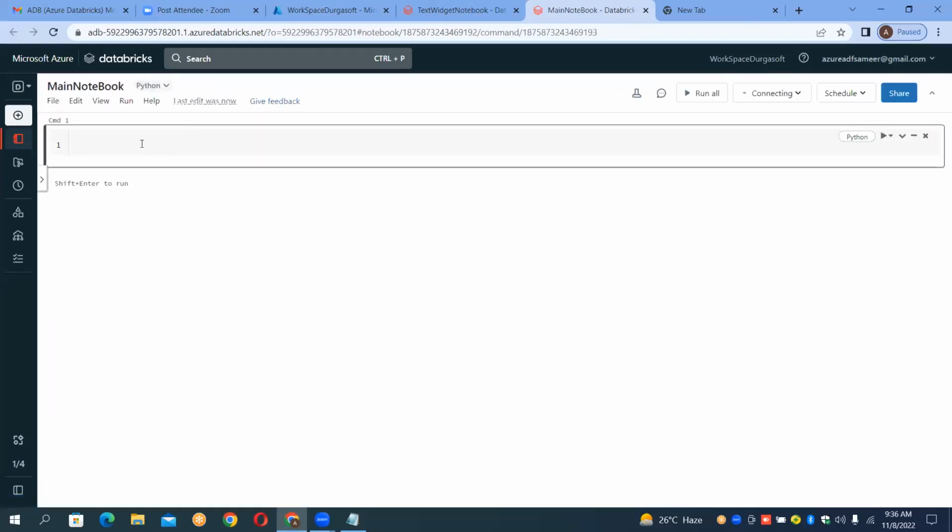So now, guys, I'm just using a comment line for understanding purpose. Run notebook from another notebook using %run command.